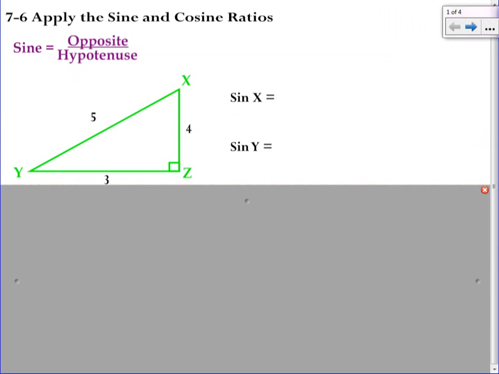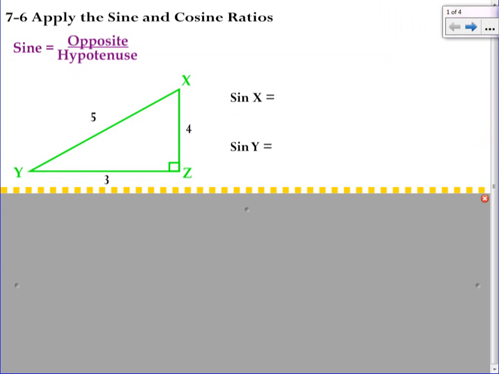All right, so we learned about tangent, which was opposite over adjacent. And now we're going to learn the other two buttons on your calculator, which are right next to tan, the sine and the cosine. So you should see them all in one row. See them there? Okay. So you're going to find today very similar to yesterday, going over tangent. It's just the setup of the fraction is different.